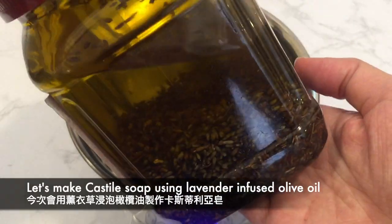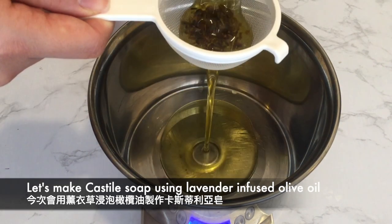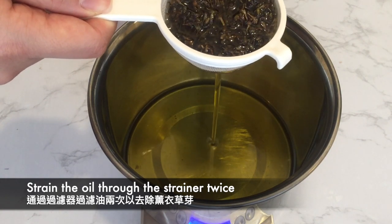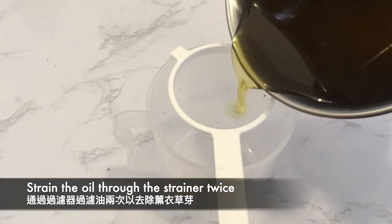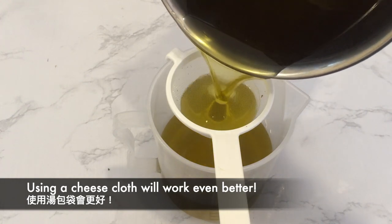I made this lavender-infused olive oil just 1 year ago, and I think this would be the perfect ingredient to make a castile soap. To start the project, I poured the infused oil down a strainer to strain out the lavender buds. It would actually be best to put it through a cheesecloth, but I didn't have any on hand, so I poured the oil through the strainer twice to make it as clean as possible.